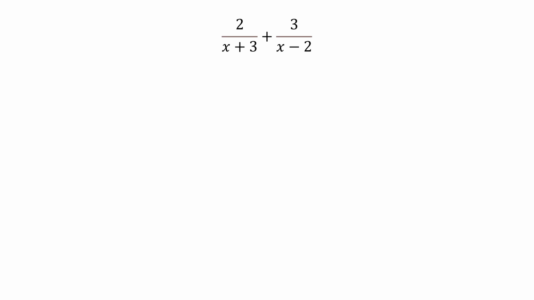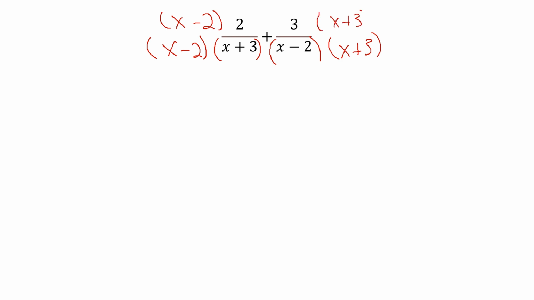All right, let's talk about when we have two completely different expressions on our denominators. The rules are not going to change. It's just going to get longer. We still need a common denominator. This is still 1 unit because of the plus sign. This is still 1 unit because of that minus sign. So we're going to do the same thing. We're going to find a common denominator by multiplying by the opposite denominator. But remember, whatever I do to the bottom, I must do to the top.